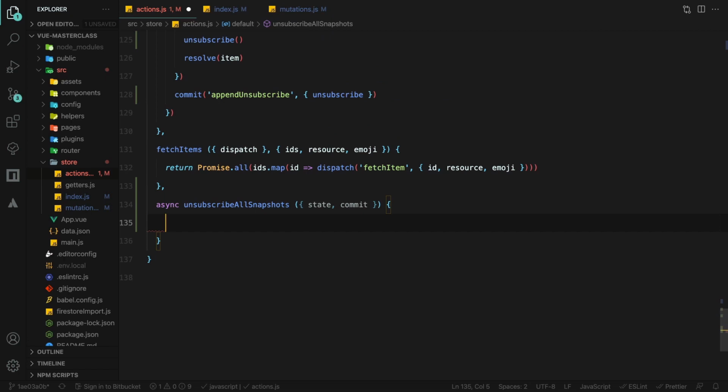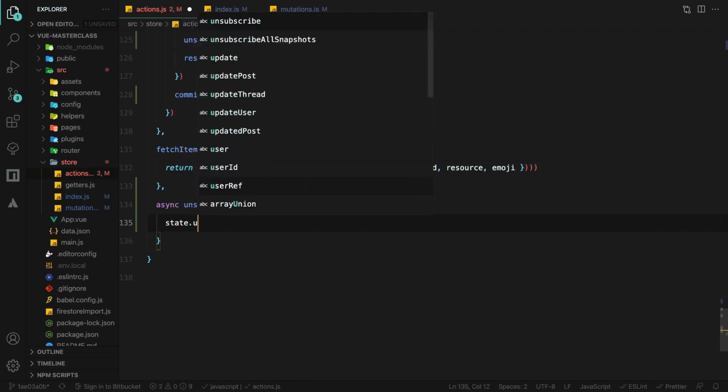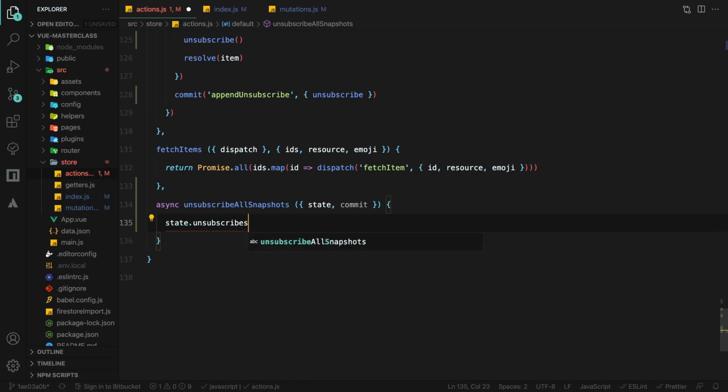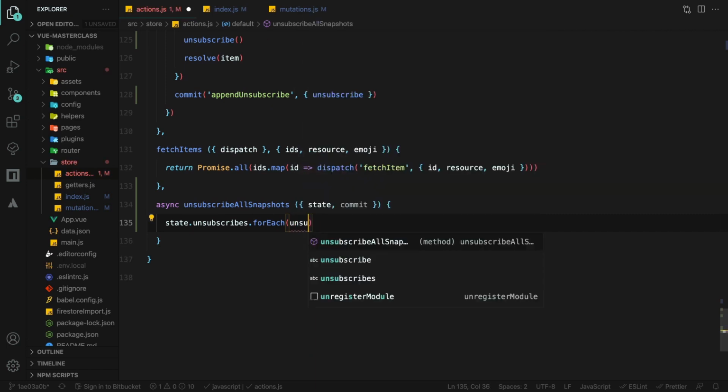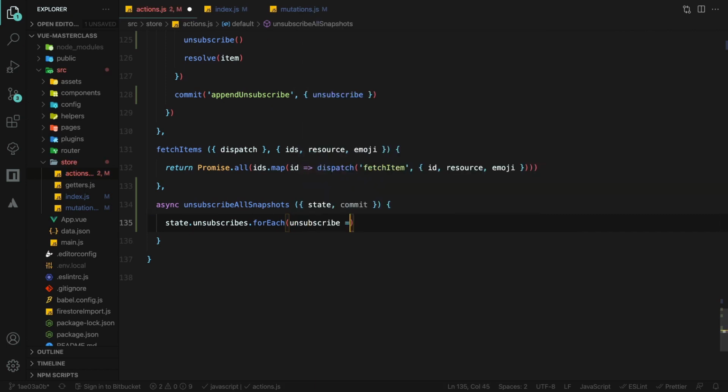In this action, we need to loop over each unsubscribe function in the array and then call it. After all the unsubscribe functions have been called, we can commit the clear all unsubscribes mutation to discard all the unsubscribe functions we've just called.